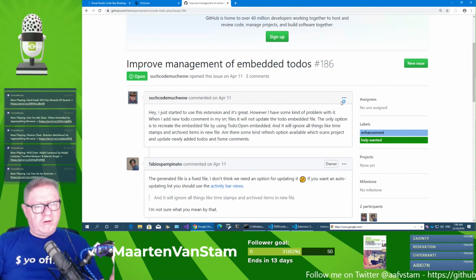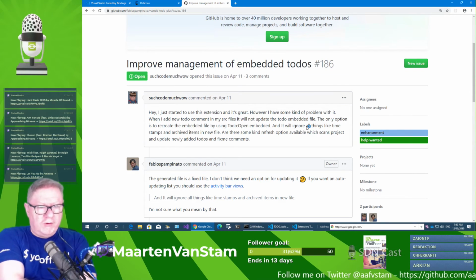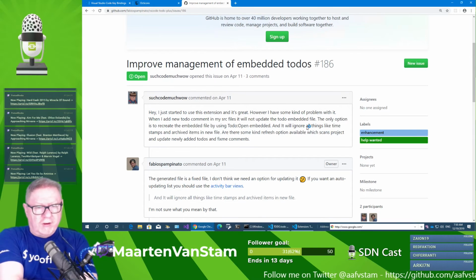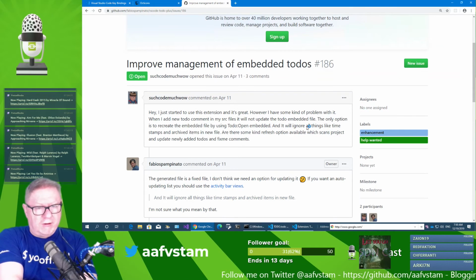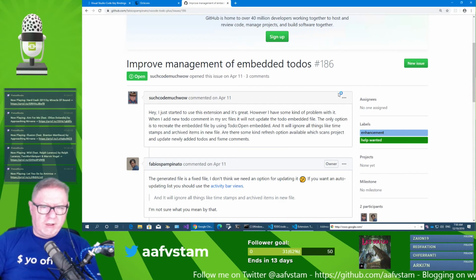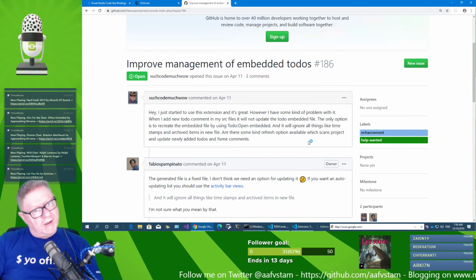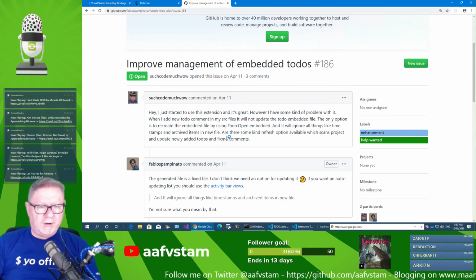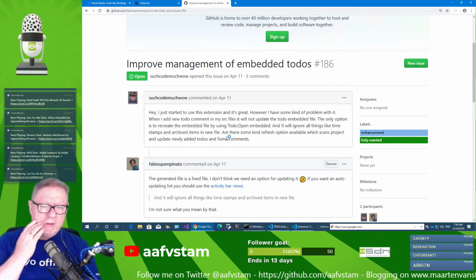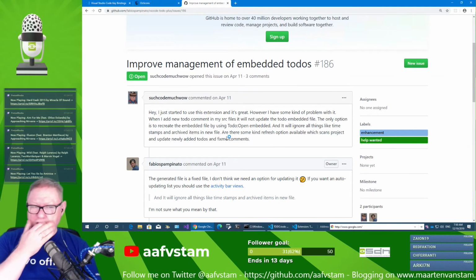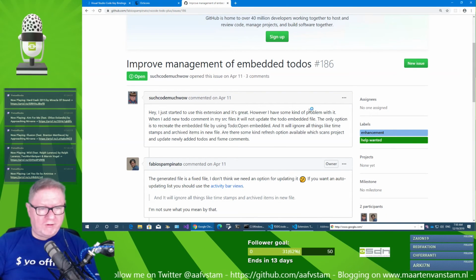I started to use this extension, it's great, however I have some kind of problem with it. When I add a new todo comment in my source file, it will not update the todo embedded file. The only option is to recreate the embedded file by using the todo open embedded, and it will ignore all things like timestamps and archived items in the new file. Is there some kind of refresh option available, which scans the project and updates newly added todos and fix comments?